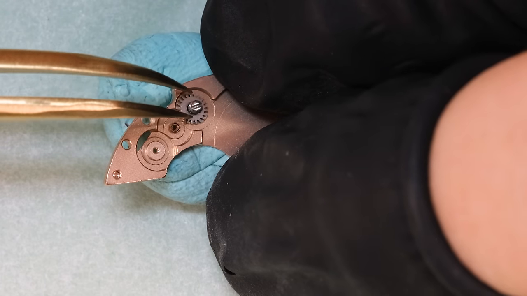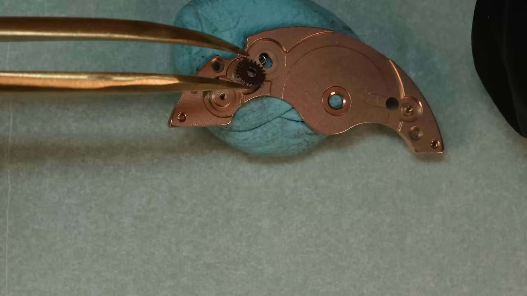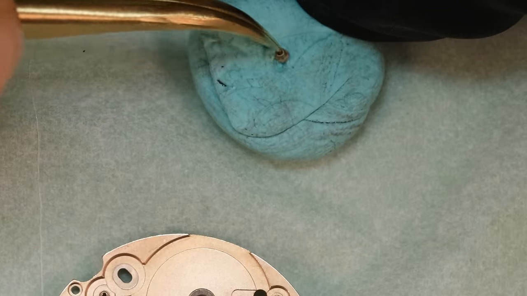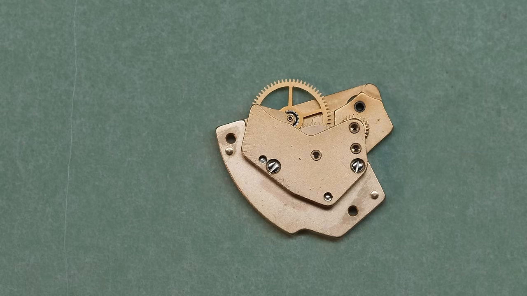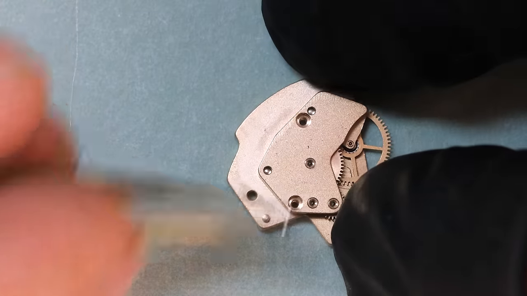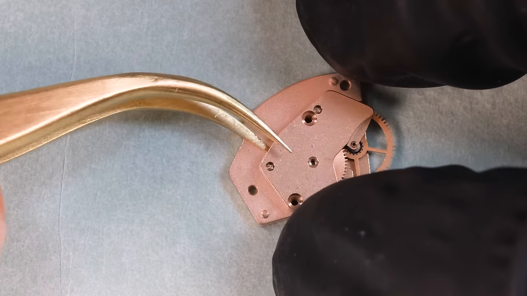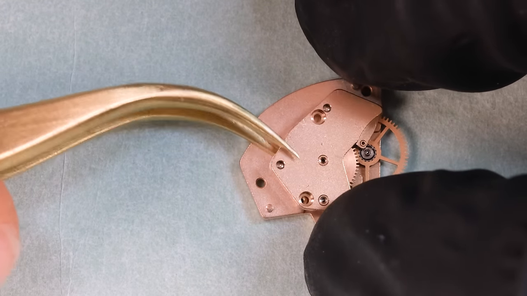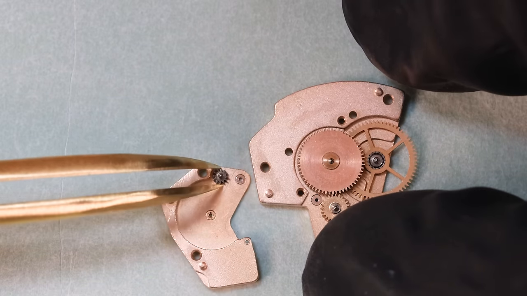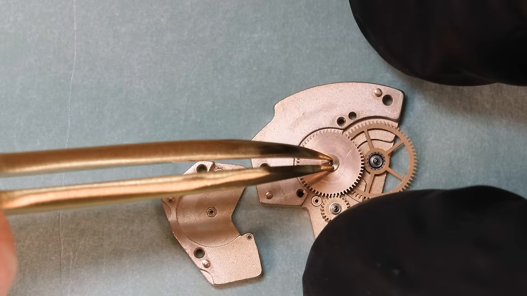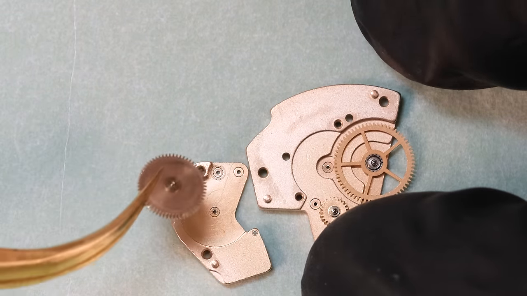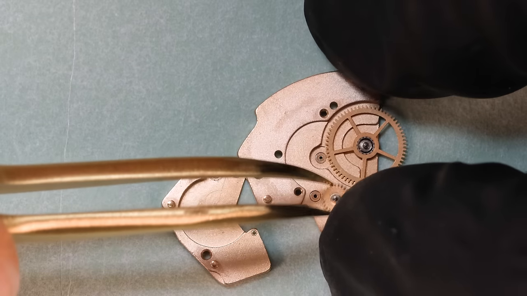All right. So while we're ranting about that, we managed to get all the way to the wigwag pinion, which can be a bit tricky. So using Rodico is fine. It also has a longer screw than the others that we'll see when we assemble it. The automatic module is quite similar to the one in the predecessors. But the reversal wheel cannot be opened. Which means that if it does not work after we've cleaned and lubricated again, then we're going to have to find a new one.